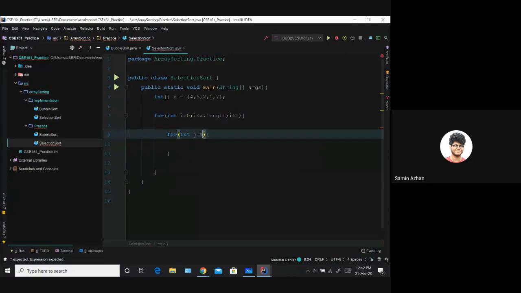You should start from i, because after the first iteration, when i is not 0 and i is 1, we should be certain that index 0 is correctly placed with the smallest number. So I don't want to check index 0 again. If i is 1, I should start checking from 1 to array length. So that's why I'm dynamically calculating the value of j. It's dependent on i. Right?